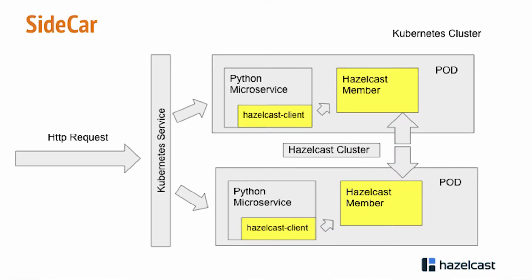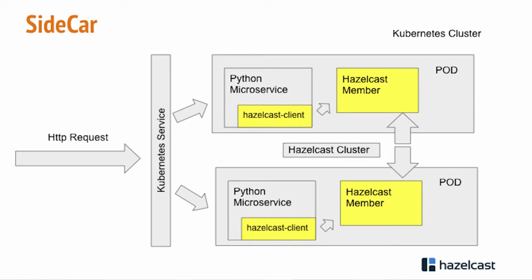So next one is, as I said, the SideCar pattern that I was talking about, the Kubernetes SideCar pattern. In this pattern, you are not limited to Java, because microservices, as we know, are programming language agnostic, so you can use any programming language you want. So I gave a Python example here.